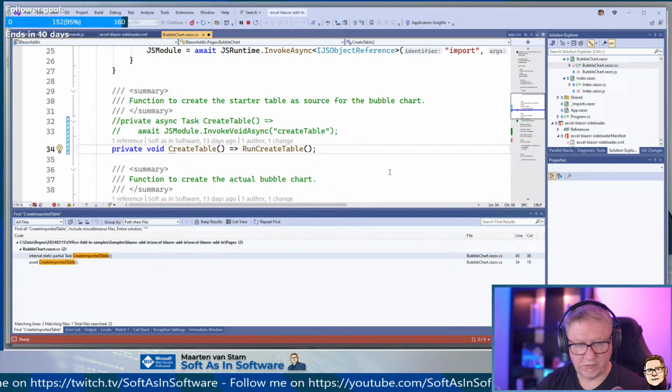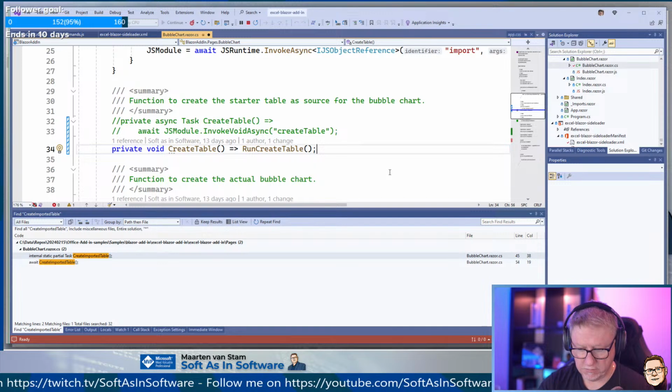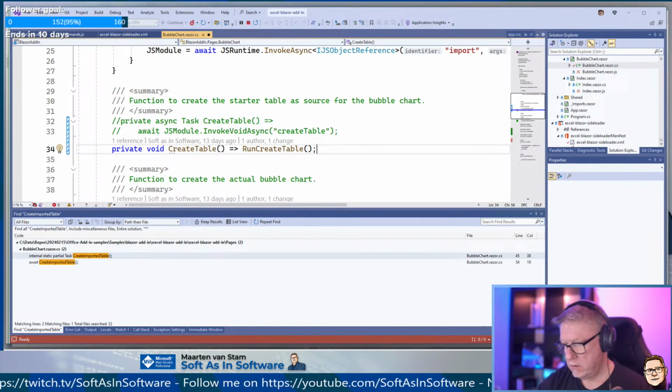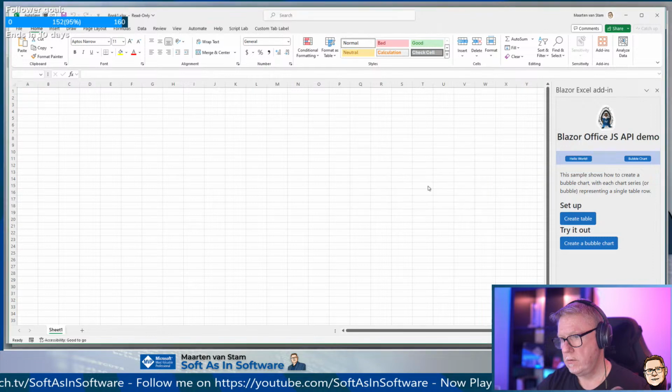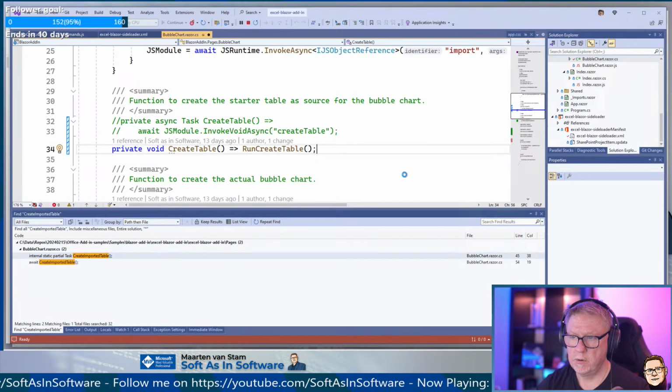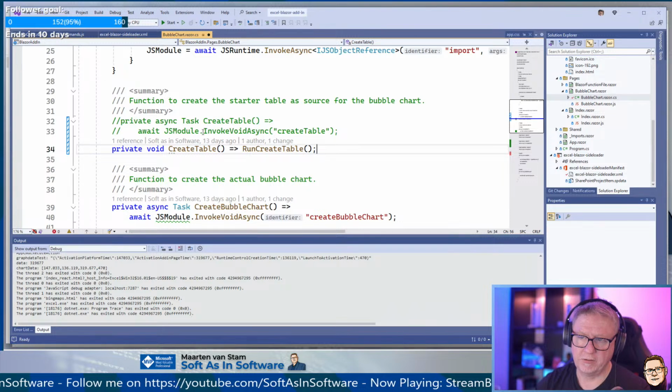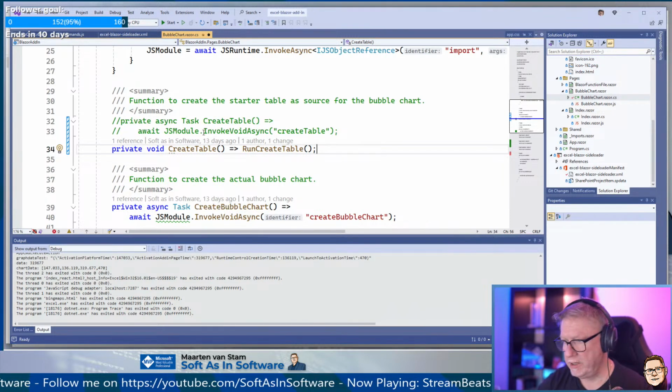I wonder if that still works if we do that. I want to keep this one in as an example on how to be able to do this.